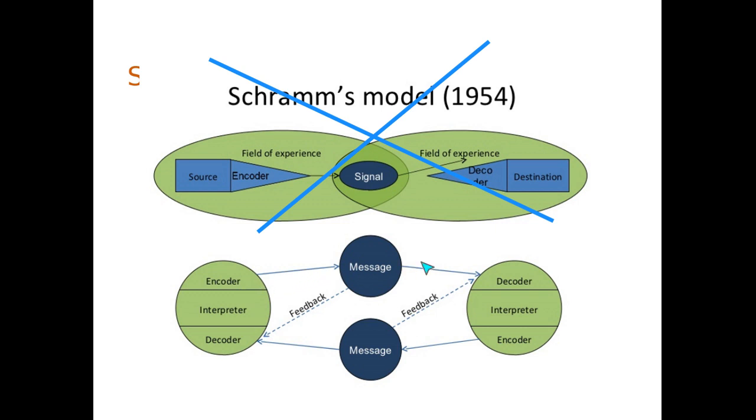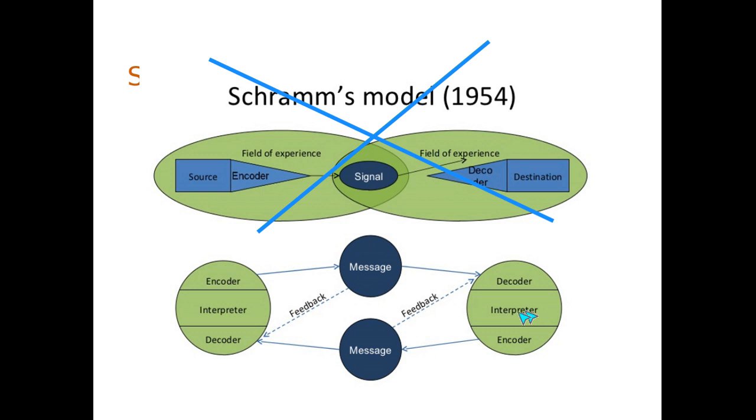So I've got an idea in my head and I choose the symbols try hard to be my message. So I encode my thoughts into that message, send it to you. You decode the words, try hard. Okay, you know what those mean. Now you have to interpret them. And as you interpret them, you come to the realization that you're not entirely sure what I mean by try hard.